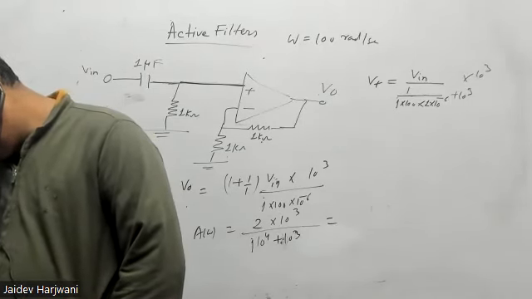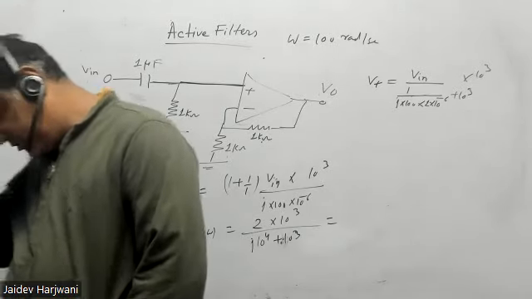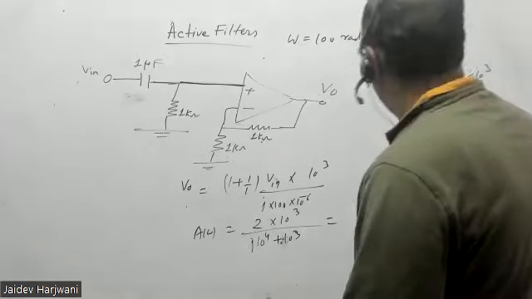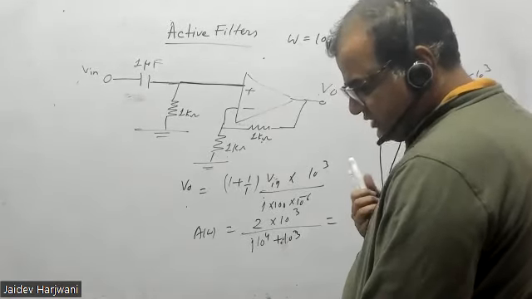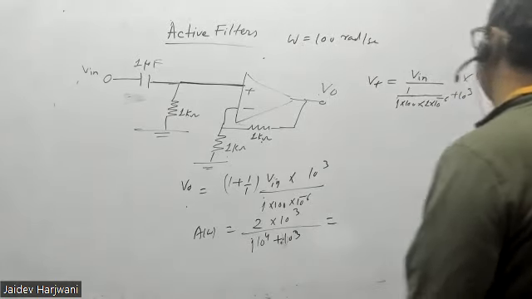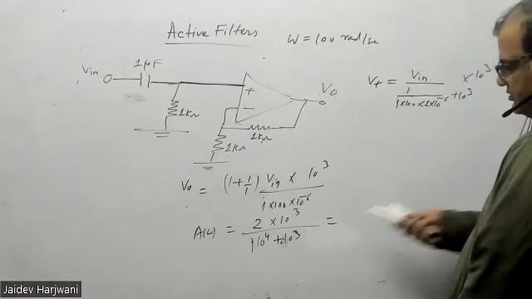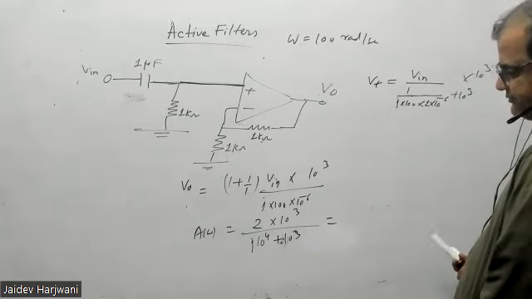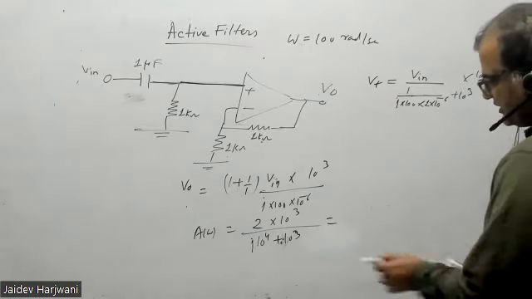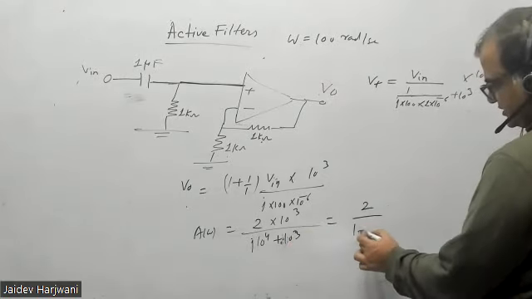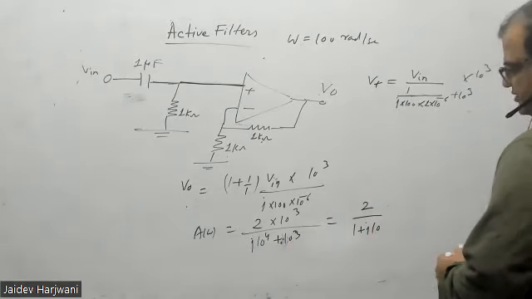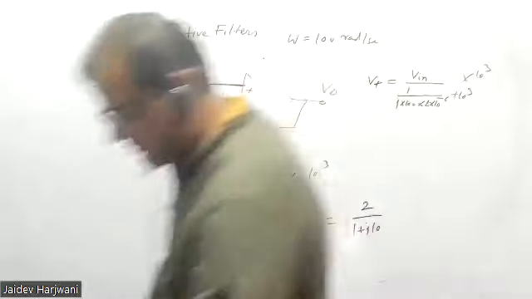One minute. C is how much? 1 microfarad, na? So if I solve this one, j over omega, and I put the omega value also here. Okay. If I put the omega value here, tell me what is coming. Solve, tell me what is coming. So this is coming like this, 2, this is considered 1 plus j10. No, it's not correct. Okay. Let me check it again.